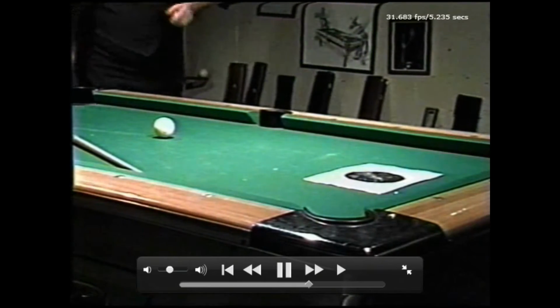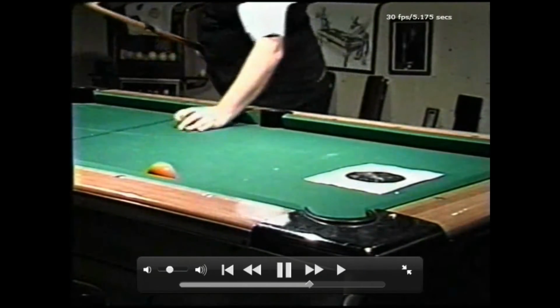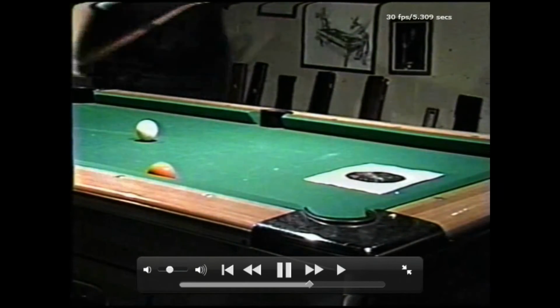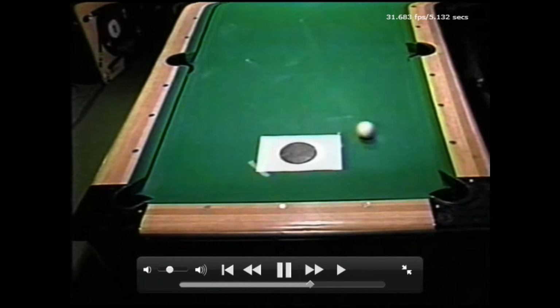Now this shot, we're going to come 2 rails. We're going to shoot a ball in the side pocket. Here we have another ball. We're going to have to come off of 2 rails, and we want to bring it to the center of the table. That would give us a shot at either corner with a good angle to move the cue ball wherever we want it to go.